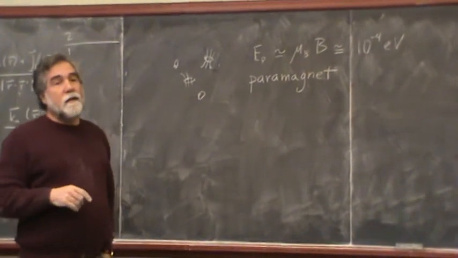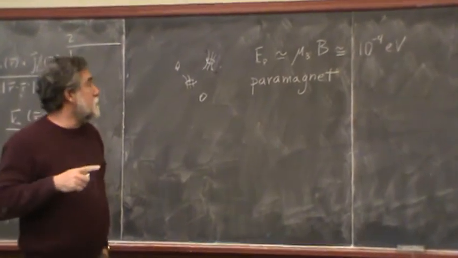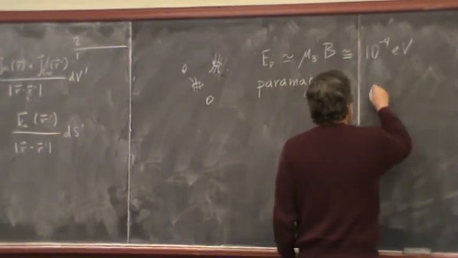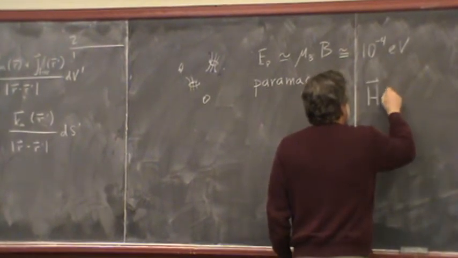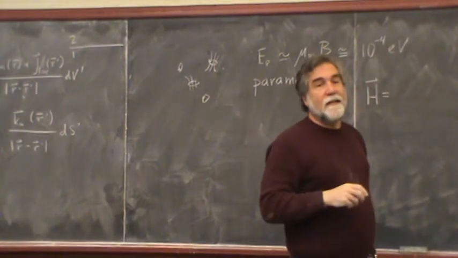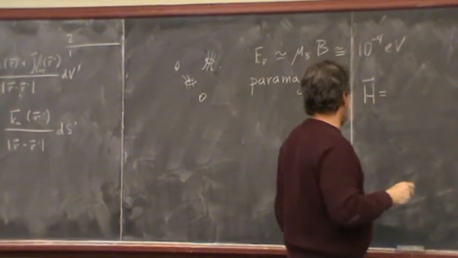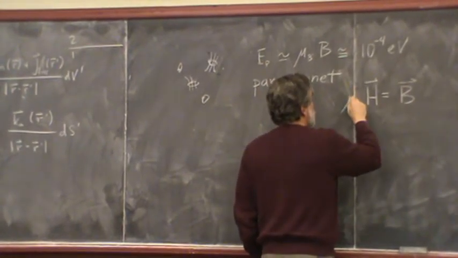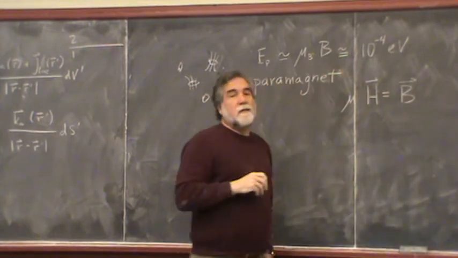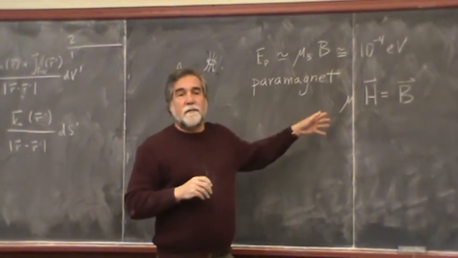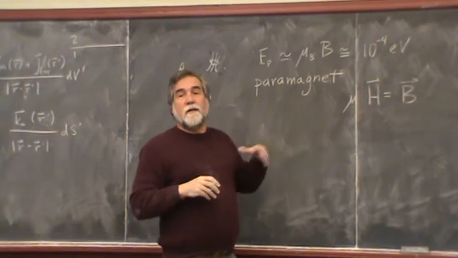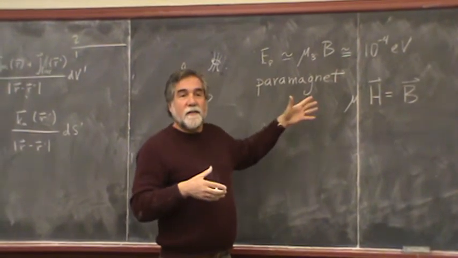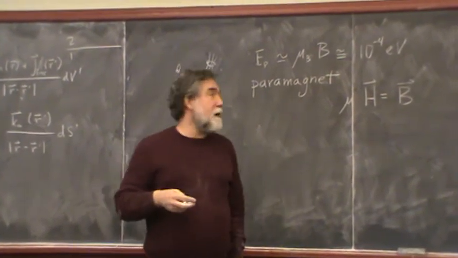Paramagnetism. Under that condition, it actually turns out that we can write that the H field of the material is linearly related to the B field. And we just have a constant relating the two. So this would be a material in which adding B field leads to a slight linear magnetization of the material with the applied field, right?